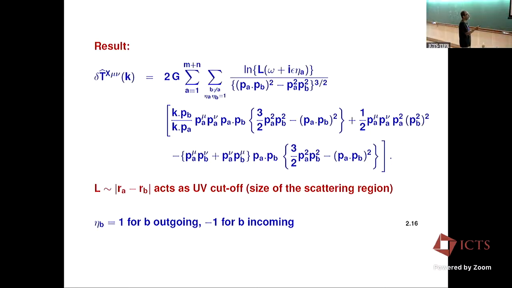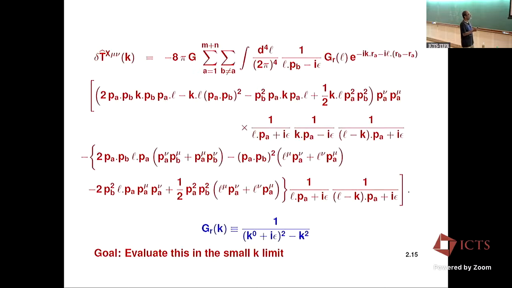You see the some constant L that has appeared here. L basically is an intrinsic ultraviolet cutoff, right? That is actually inbuilt in this integral. Now, in Feynman diagrams, you always have some natural UV cutoff. Okay, you use dimensional regularization or you use something else. So there is a UV cutoff that we introduce.